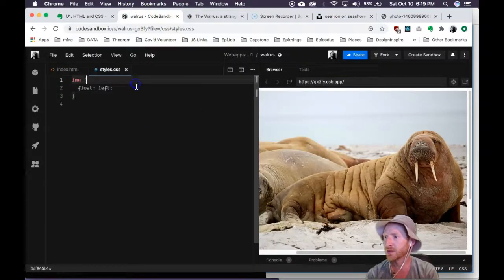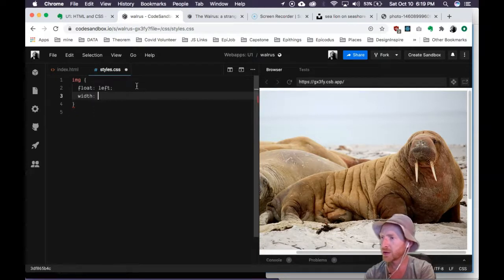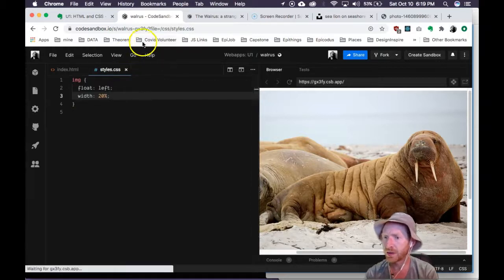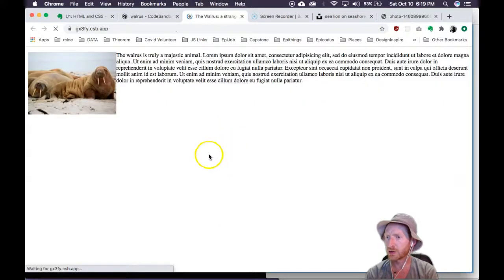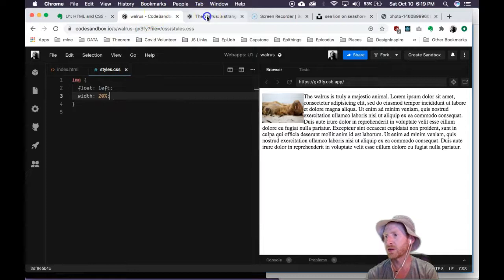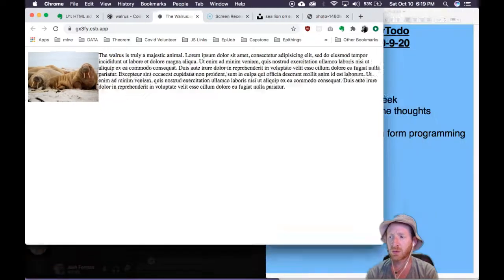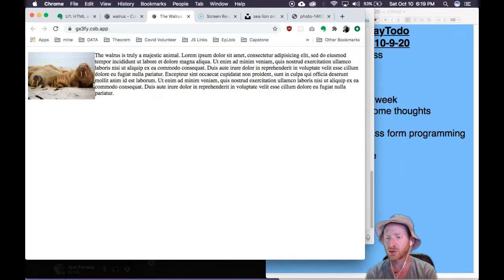So go back, and let's say we want our width to be more like 20% of the page, like a fifth, and I save it. Boom, and that would be a fifth of the viewing width here. And so I refresh it here. Boom. And now it's much smaller, and we have this float to the left going on, which is why that jumped over to the left here and made it smaller. And the 20%, when you work with percentages, that's kind of cool because check it out, it resizes, because it'll just stay 20% of this whole width, a fifth of the whole width, and so that's kind of cool.